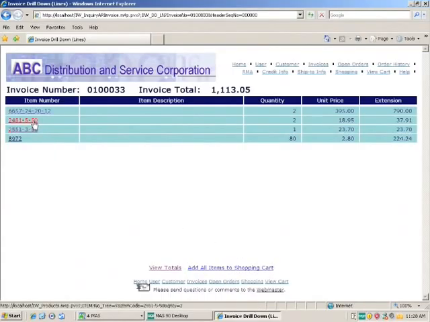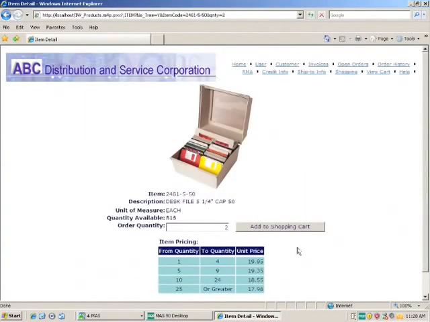If all he wants is the one item, he can go into the one item and add that one item to the shopping cart. So again, what these choices are allowing them to do is not only inquire on historical information maintained within your MAS90 software, it's letting them look at old invoices and replicate them if he needs to, look up open orders, look up previous orders, replicate either of those if necessary.